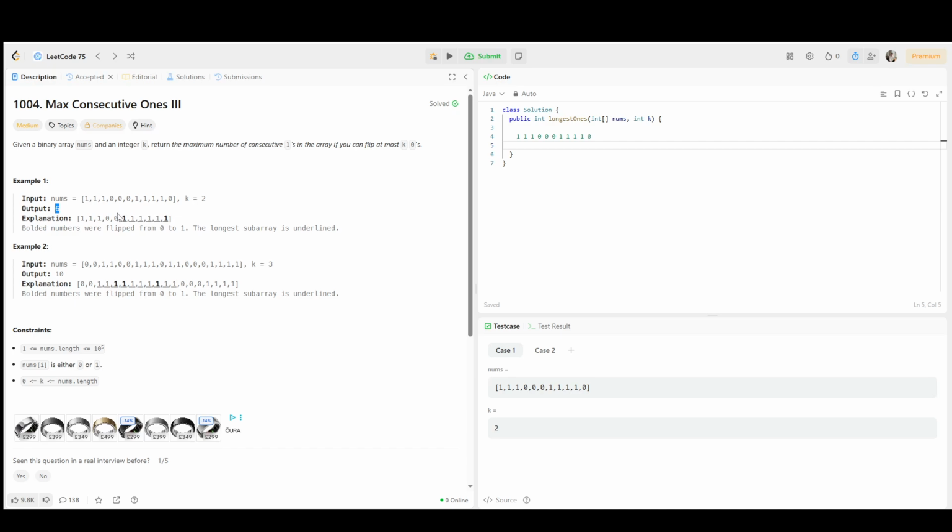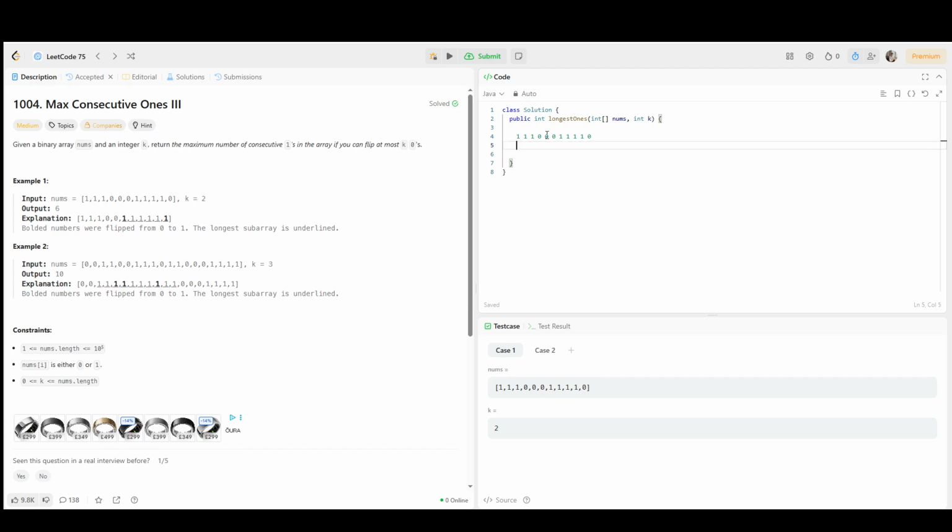So the first method I came up with was having a for loop where I look at each number, and then within this for loop I have a while loop with a pointer that goes all the way until we have k zeros, and then work out the length, update our max length, and repeat the same. This is a pretty poor method because we're doing O of n squared, but we don't want that because it's a sliding window question. We can do this in O of n.